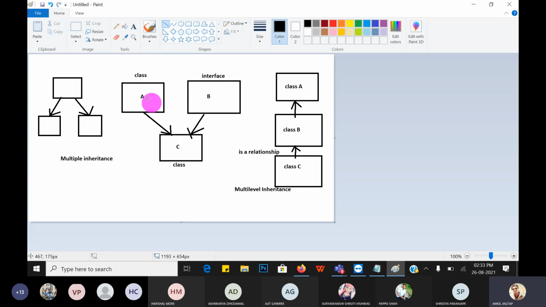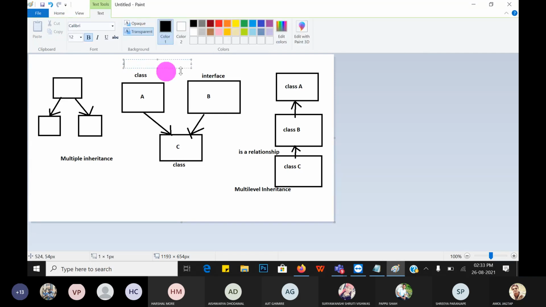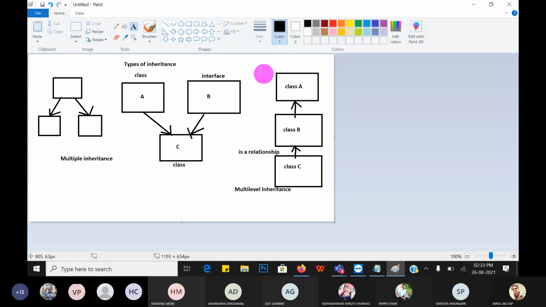One is the class and the other is the interface, guys. I hope you understand types of inheritance. Any doubts? Guys, do you understand what the types of inheritance are?